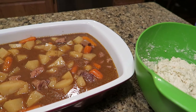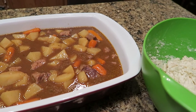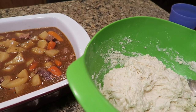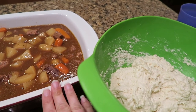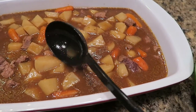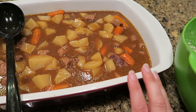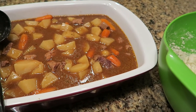I tested the potatoes and carrots and everything's pretty much done — when you take a knife to it, it is nice and tender. I've mixed up my drop biscuits using just water, though you can use milk if you'd like. I have the oven preheating at 450. I'm going to spoon the biscuit mixture on top of the beef stew and pop it in the oven until the biscuits are done. I ladle the stew out of the crock pot into a baking dish — I've used glass baking dishes or any kind of baking dish works perfectly.